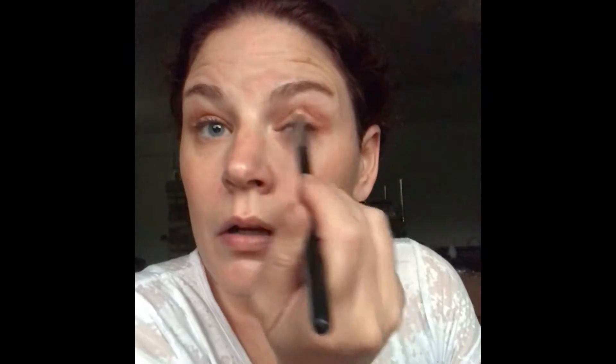I don't know if you can see that — if I come in a little bit closer — it's really, really pretty. I'll do the same to the other eye, trying not to go too low. Sorry if you hear that panting — that is my dog, he came to visit. He's like, what's going on mom, what are you doing? I think that color Leo is like one of my favorites. I'll just keep building that color until I get the intensity I want.